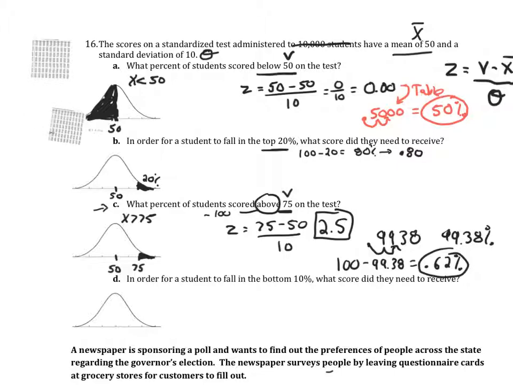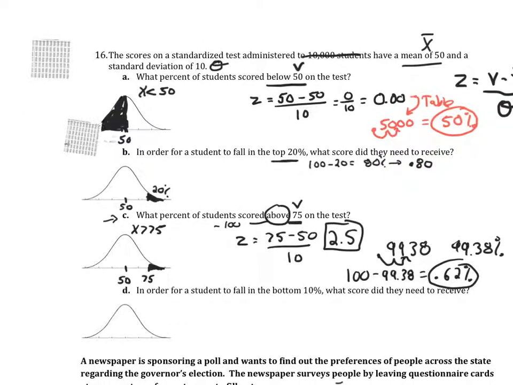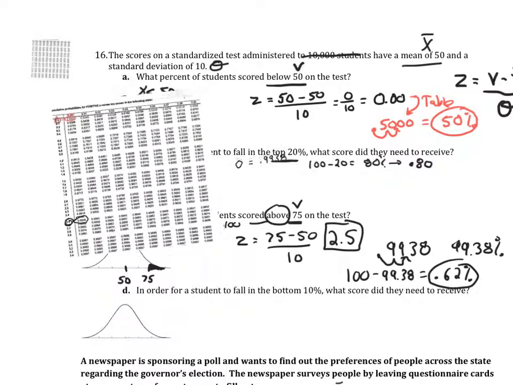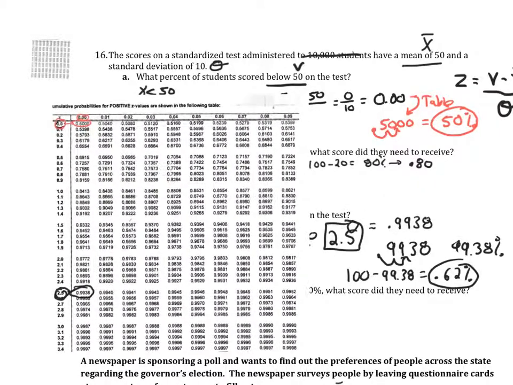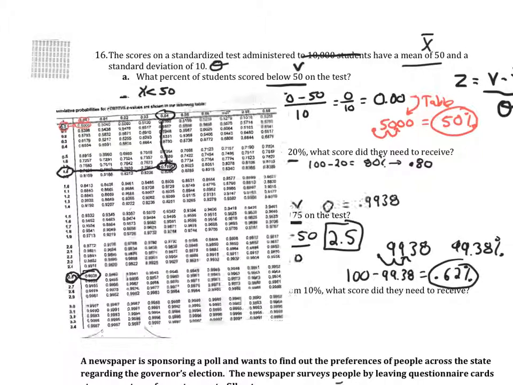So I'm going to grab my z-table. Try to zoom in on here, and I am going to try to find the closest I can to 0.8. So looking in here, let me look for 0.8. Okay, I think right here is pretty close, okay? 0.7995. So then I work backwards. So I go out this way, that's 0.8, and I go up this way, 0.04. So what our z-score will be is 0.84. So let me zoom this out.